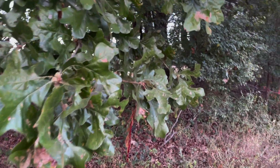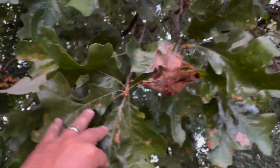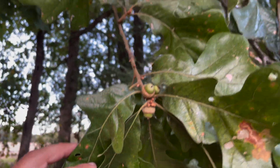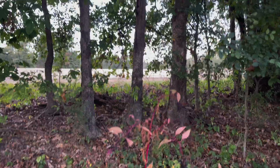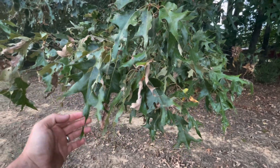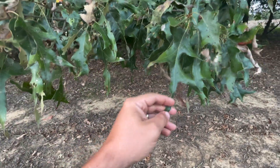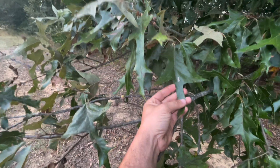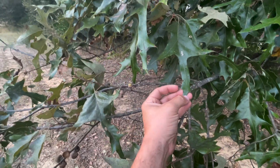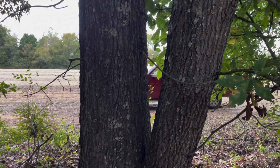I found another one later on today — this is a post oak. You can see the little acorns on it. There are actually several clusters on the tree but they just haven't quite fallen yet. Not a lot of deer activity yet under this post oak. Here's a southern red oak, also known as the Spanish oak. What gives it away is that long slender tip at the very end. It does have barbs — you can see two barbs on each side and then the point. That's a Spanish oak or southern red oak.